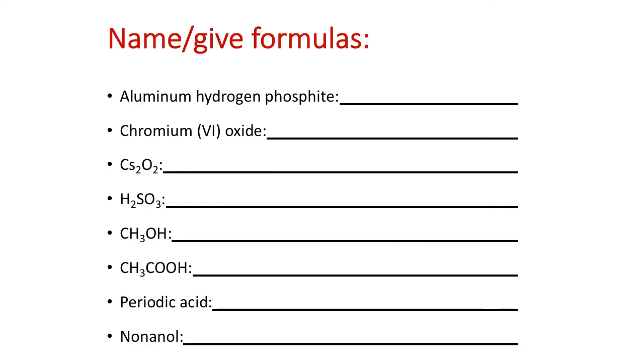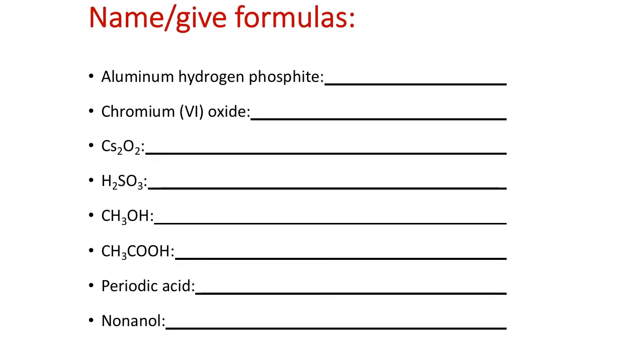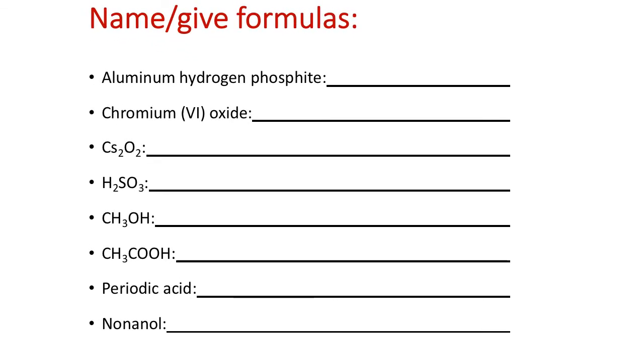Okay, let's do a little naming. So this should be fun. So like you see aluminum hydrogen phosphite. And so you may forget the hydrogen, like oxyanions. So the hydrogen just means we have an H plus added on to phosphite. So phosphite is PO3 3 minus. So an H plus added on front means that would be HPO3 with the 2 minus. Because it's like the hydrogen phosphite is adding a hydrogen ion out in front.